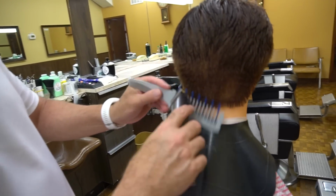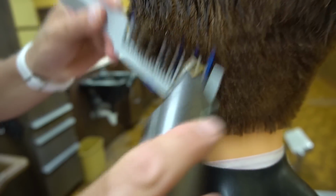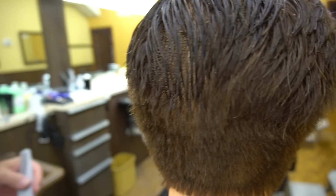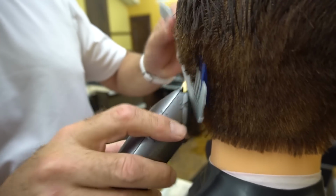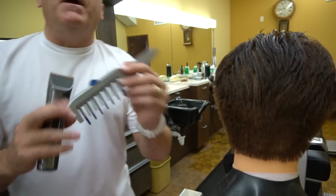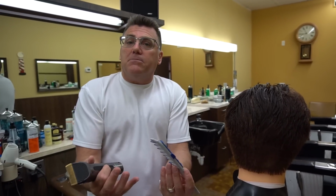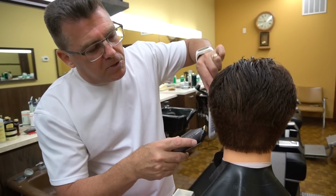So what do we do? We come in and we cut clipper over comb. Now we have the advantage of the guard. And just like we do with a guard with scoop cutting, we roll that guard till the tips of the teeth are tipped out towards us for beautiful tapering with clipper over comb. What an amazing tool for training, for developing skill, for building muscle memory, for developing the ability to do beautiful clipper tapering work.